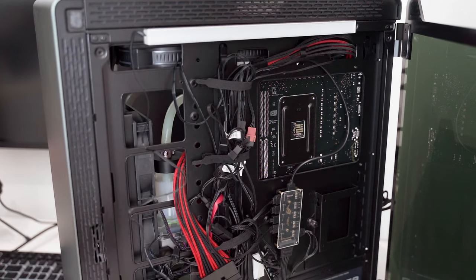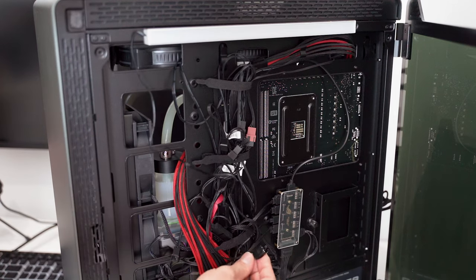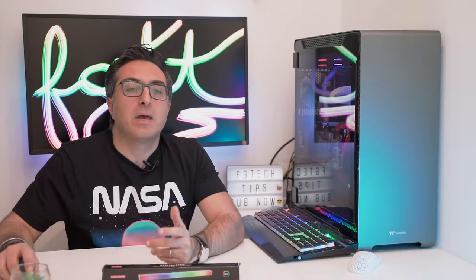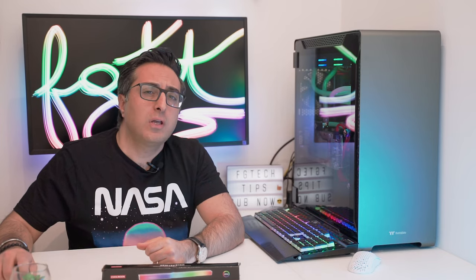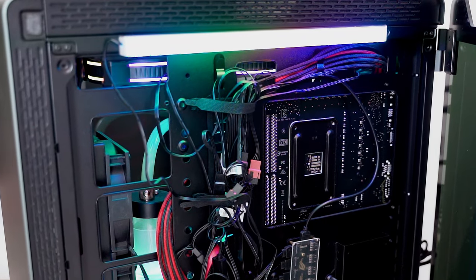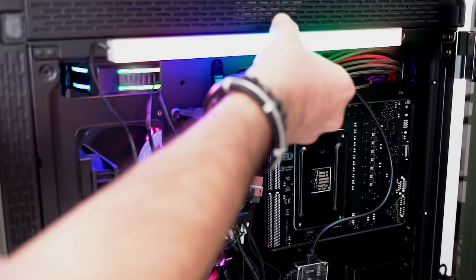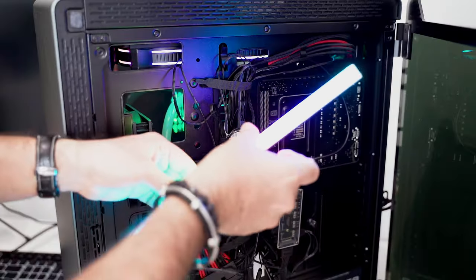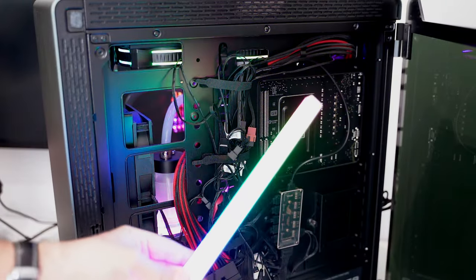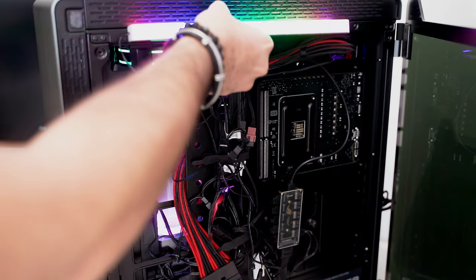I'll be plugging the Coolmoon bar into my 1-to-10 ARGB splitter, since my ASUS TUF X570 only has one ARGB connector. Once we turn on our PC, we see how well these 18 LEDs are working. Also, the diffusion is really good and provides a stylish look. The double magnet will give us more flexibility for the installation, so you can better decide the direction of your light.